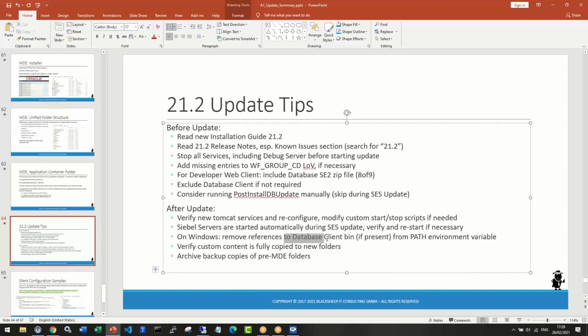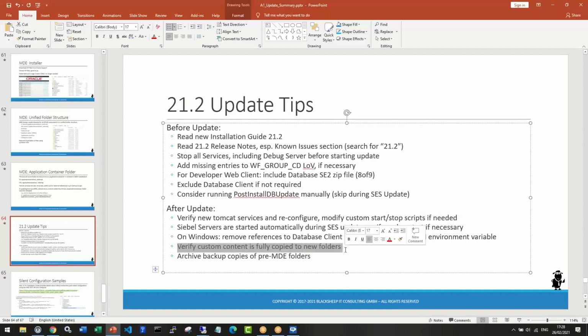And if you include that database client, it will be extracted, and on Windows, the path environment variable will have references to it, actually in the first section of the path environment variable, so you have to delete them again. That's actually what it says in the release notes, so make sure you read them. Then verify your custom content.